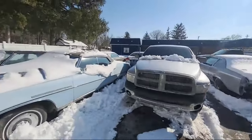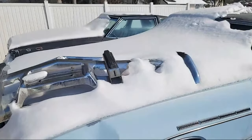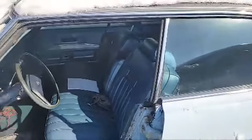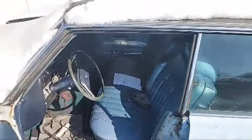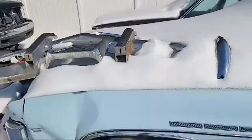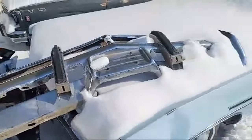Get that snow off of there in a second. This is for sale. I've got the bumper to this 69 Buick. I take 35. 1969 Deuce in a clean interior. That's the only reason I bought it, because the interior is original and clean. It need a motor. Transmission's good though. Everything else is good. I'm probably gonna fix that fender, but the bumper I just ordered right there.